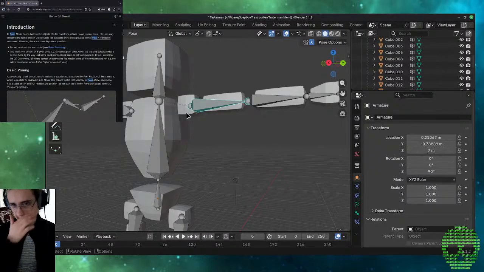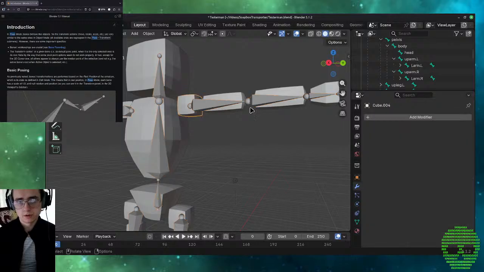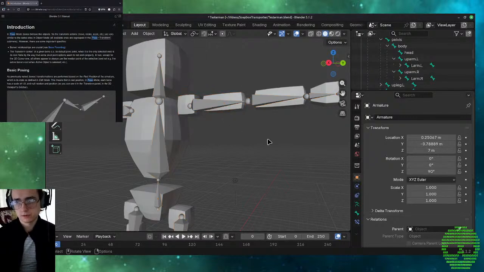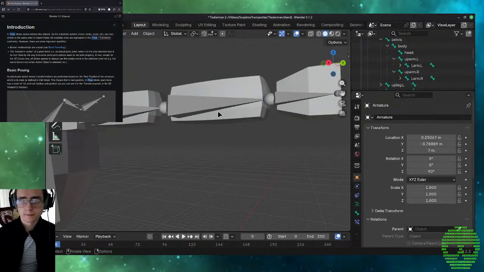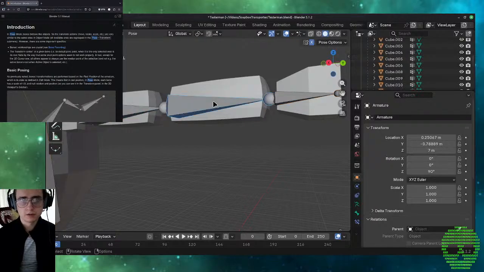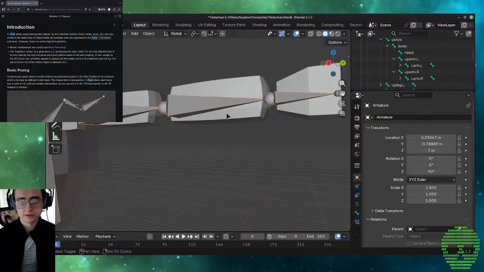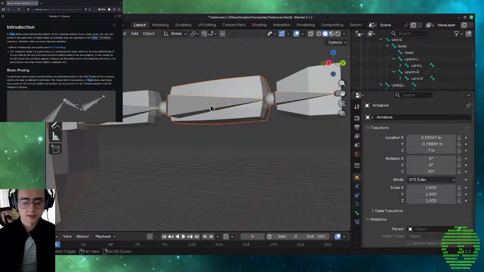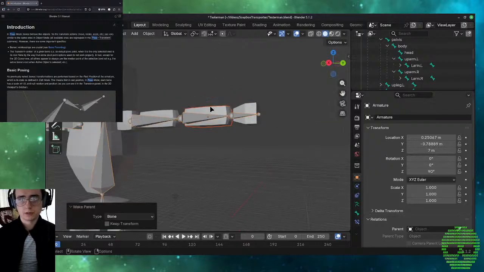Okay. Bone, control tab, object, armature last, control P, bone. Okay. Armature, pose mode, select bone, control tab, object mode, select object, select armature last, control P, bone.